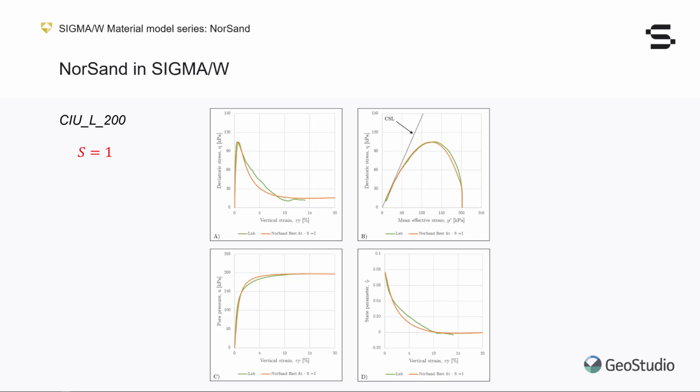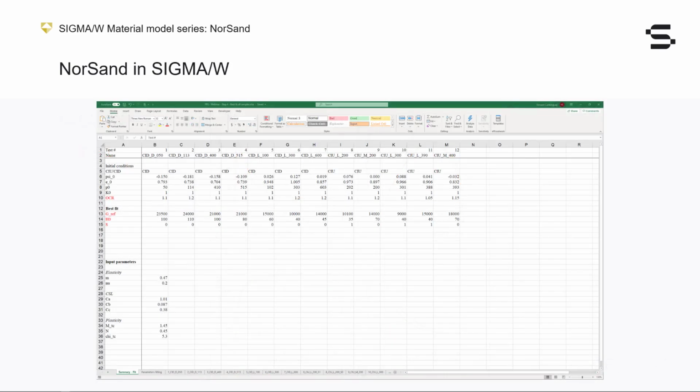By simply turning the additional softening index on, we can get these results instead. NorSand is now able to capture every aspect of the static liquefaction behavior very nicely, producing large pore water pressure that drive the mean stress to very low values, generating large deformations for minimal stress increments. Although the additional softening index should only be used after thoughtful consideration, it can greatly help to properly simulate some more complex aspects of loose soil behavior.